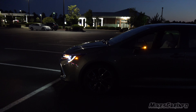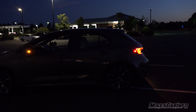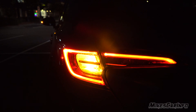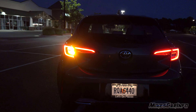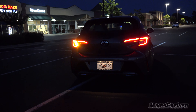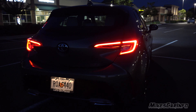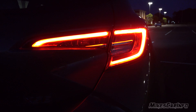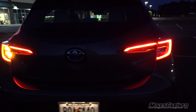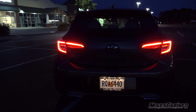You can see side markers there — it even has a turn signal on the side mirrors. A little side marker in the back, and the amber turn signal here in the back. And there's your taillights — they look pretty sweet. The tag light illuminates the ground a little bit behind the vehicle as well. Nice soft glow of the taillights, but nice and bright — you can see them from a great distance.